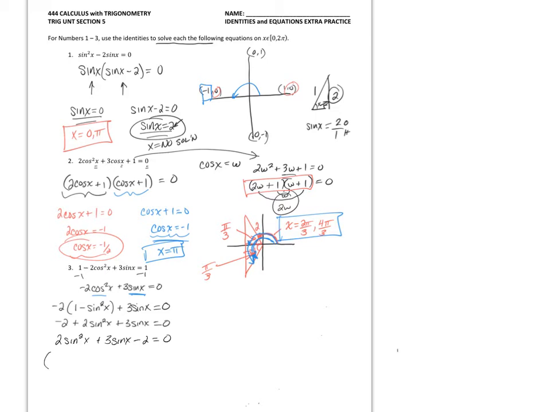And now we're going to set up our parentheses so we can get this guy factored. Again, we're going to be looking at the front number and the back number. They multiply to get negative 4, and the middle number is a 3. So we need to find numbers that multiply to get negative 4 and add to get a positive 3. And the two numbers that do that are positive 4 and negative 1.